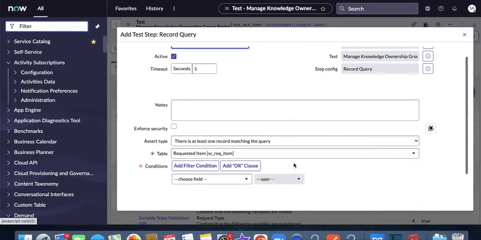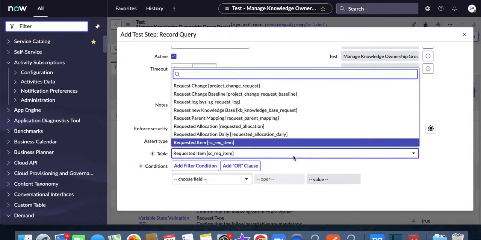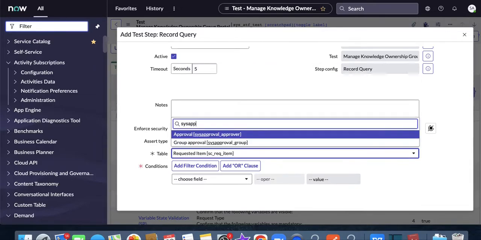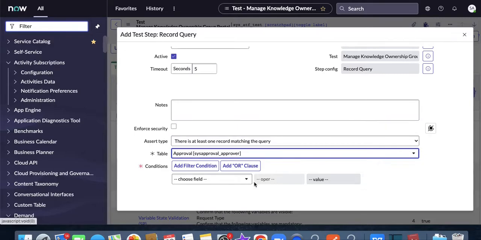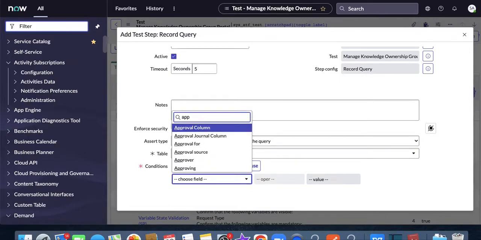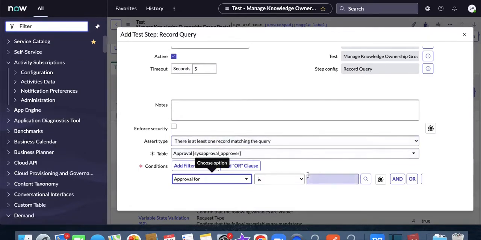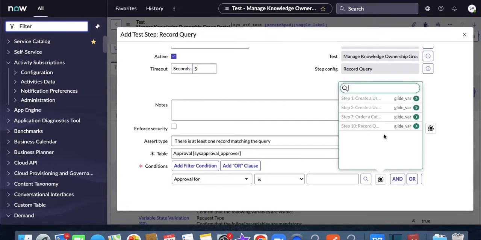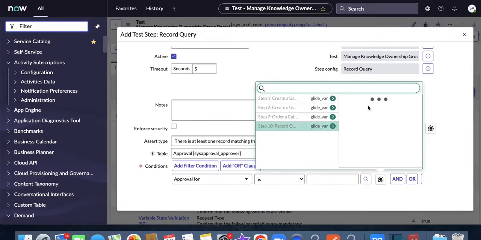So we are going to query the sys approval table for the approval. So let's do that. If I click here, the sys approval table, and then here approval for, and in this case approval for is our first query, which is for the RITM.